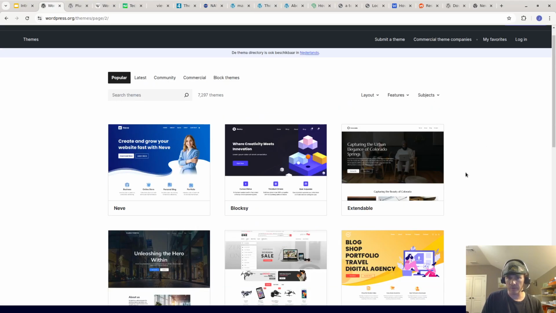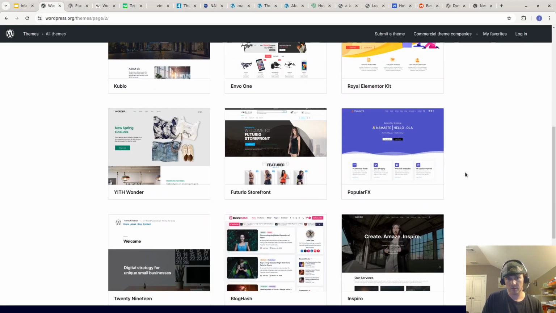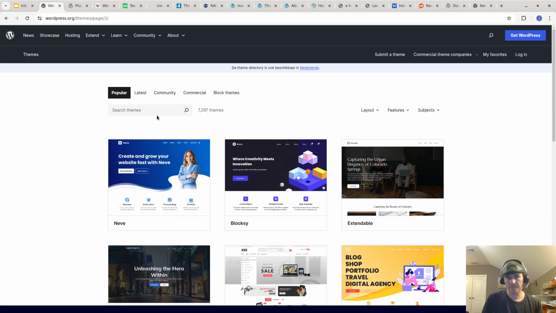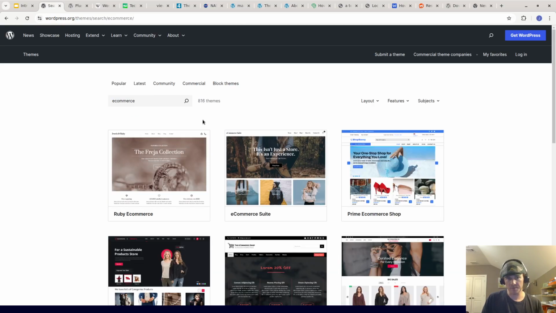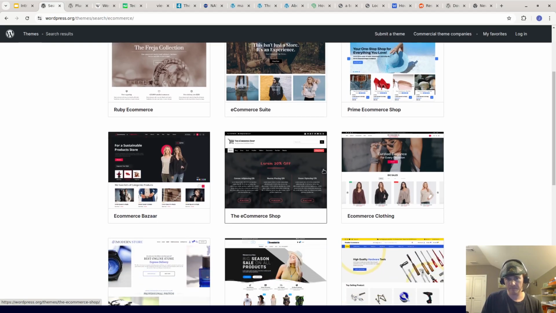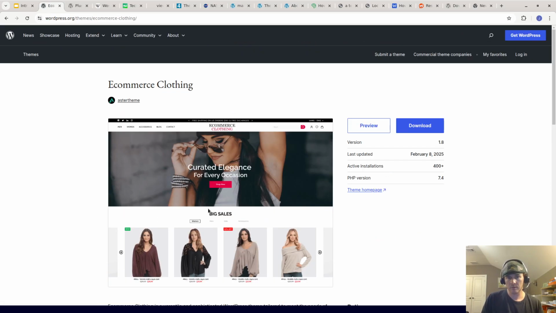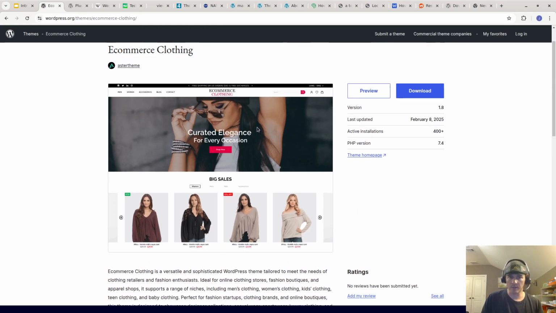And for example, if you have a WooCommerce site, you could have an e-commerce theme. So for example, somebody selling clothing. If you want to sell clothing on your site, you could have a theme that's for fashion, and that's very cool and it's free.